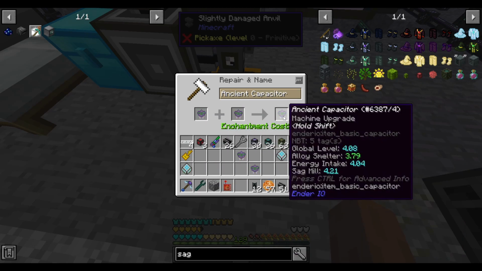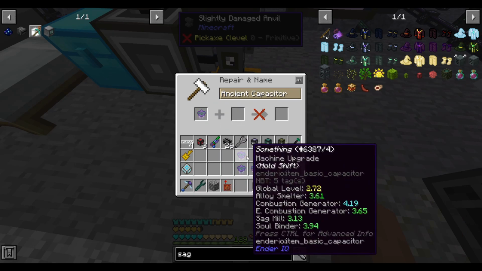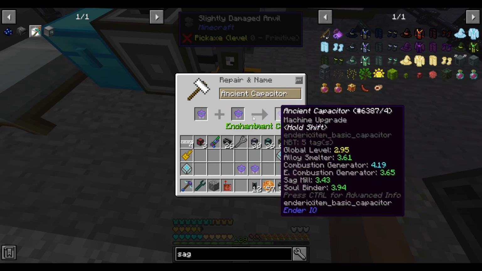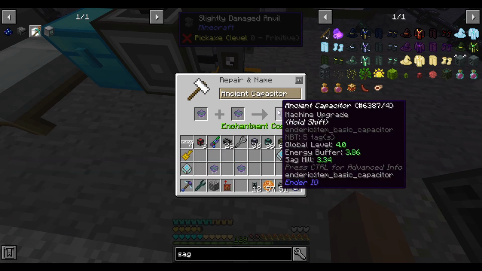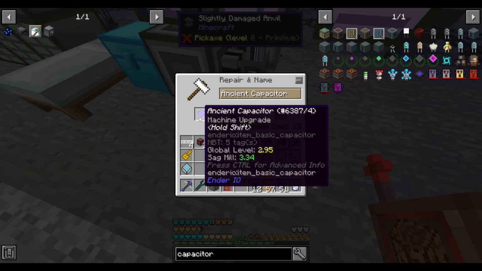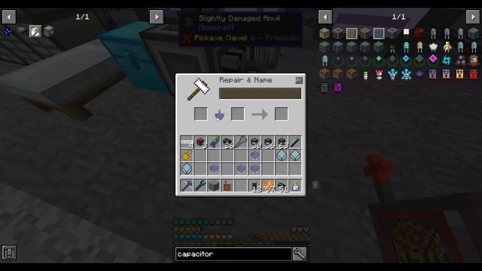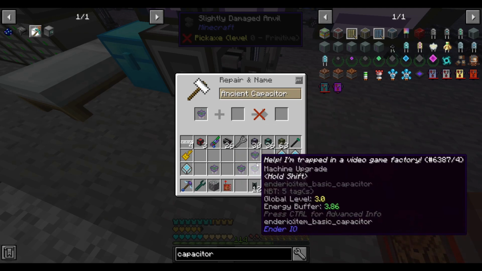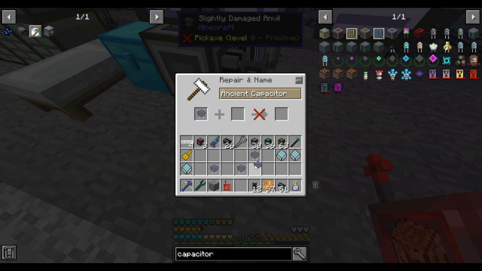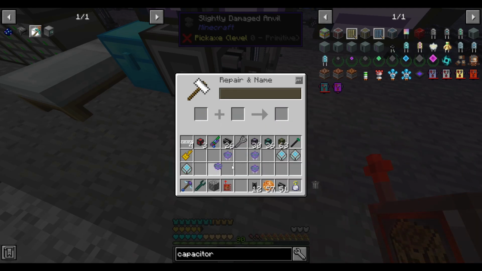Hold on. 2.9. I want to get this from 2.95 to 3.95. Not quite sure what I have to combine it with to get that. Here we go. So this one plus that one makes a 3.95. This is important because, remember, 5 is a cap, right? So if I combine that with this, it goes up to 4.95. That one still might be special. There we go. So a 4.95 capacitor.